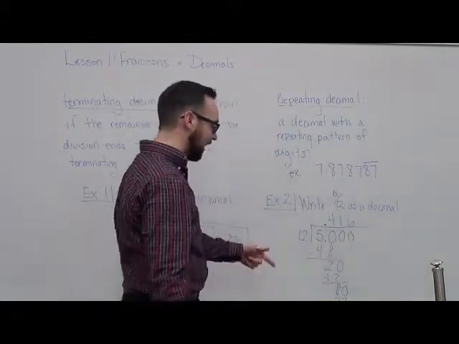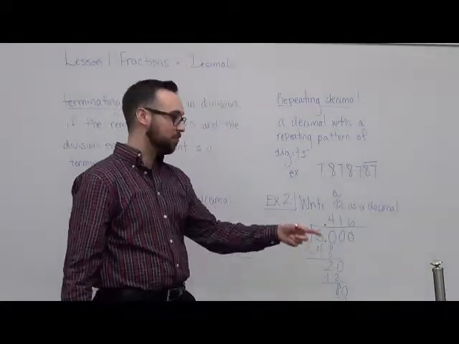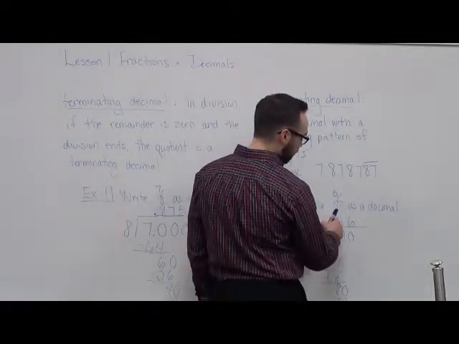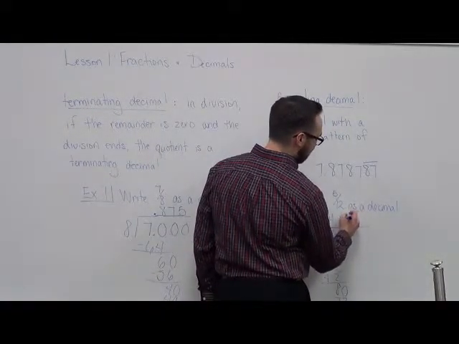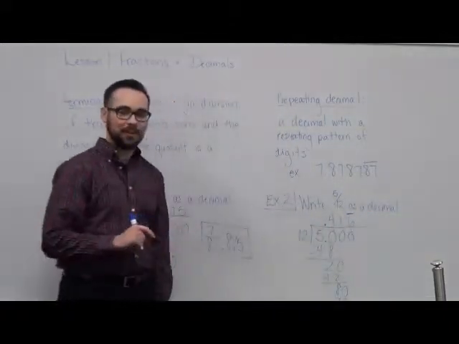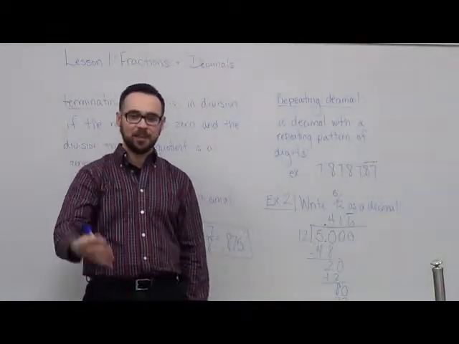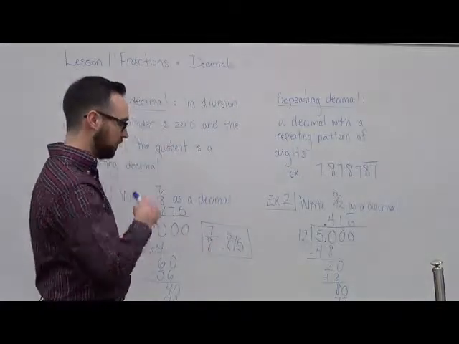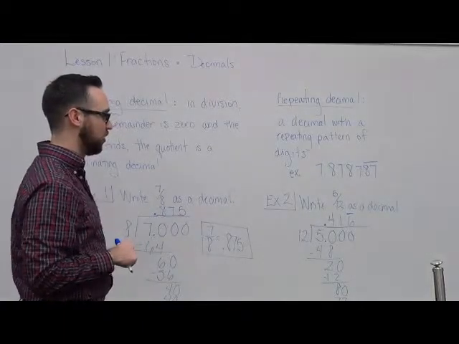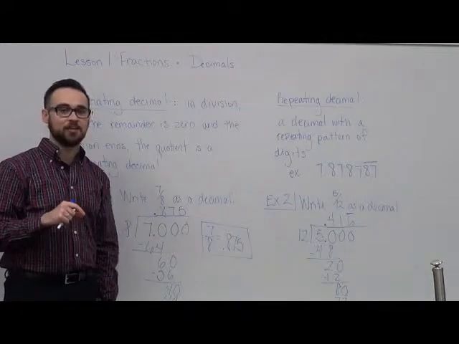Well, if I get another 8, now notice, as we've done our division, if I bring a 0 down, I'm going to get 80, and it's going to be 6 again, and it's going to repeat. So the 0.41 doesn't repeat, but that 6 repeats, so my answer is 0.416 repeating. That means that if I were to keep adding zeros, I'm going to keep getting 8s and 8s and go on and on. So sometimes you'll notice that, and if that happens, you should use bar notation to indicate that that is actually a repeating decimal.